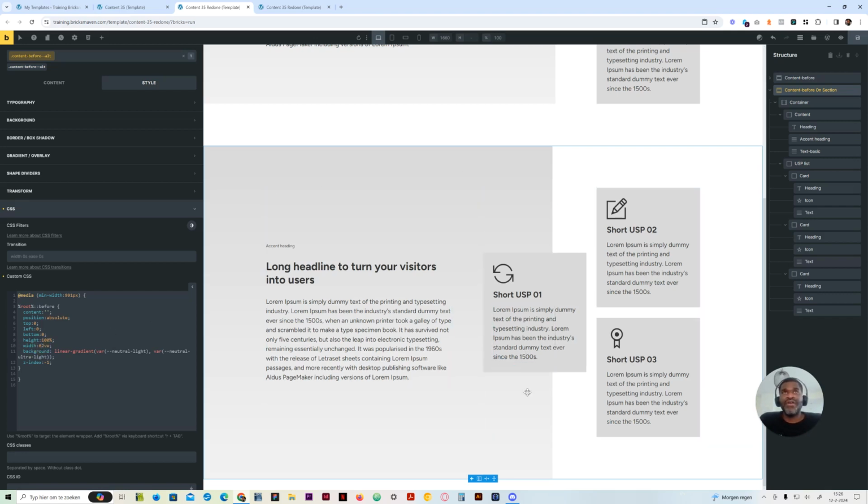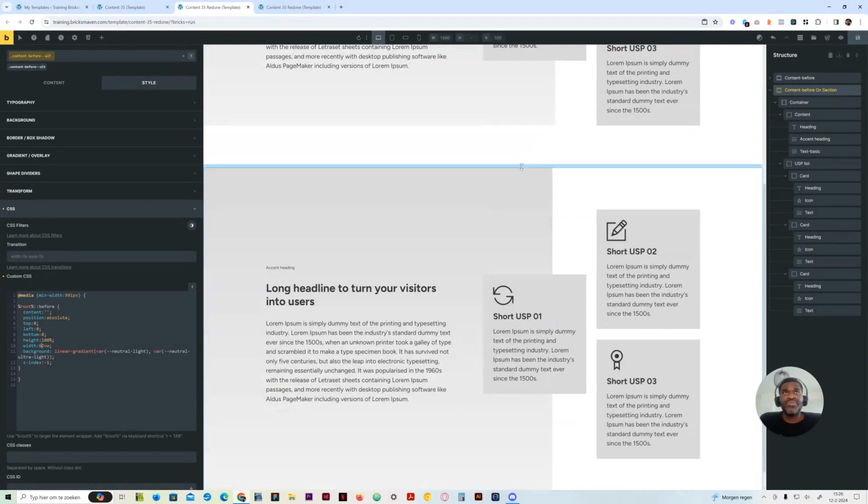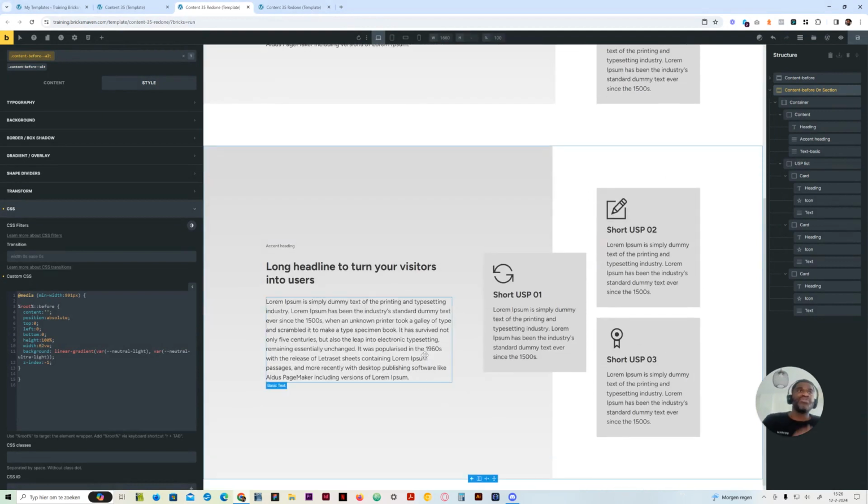So basically, we have our before element, but there's one more thing that we need to do, because we want our before element to not touch the edges of the section. Look, the first one is contained within the content element, right? And now it's stretching all the way to the sides of the section. So the way that we can do this, so let me make it visual for those that don't quite understand what I'm trying to say here.